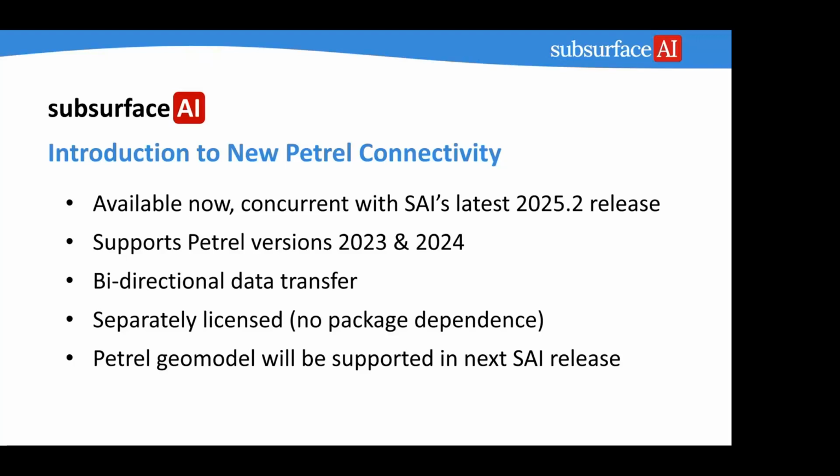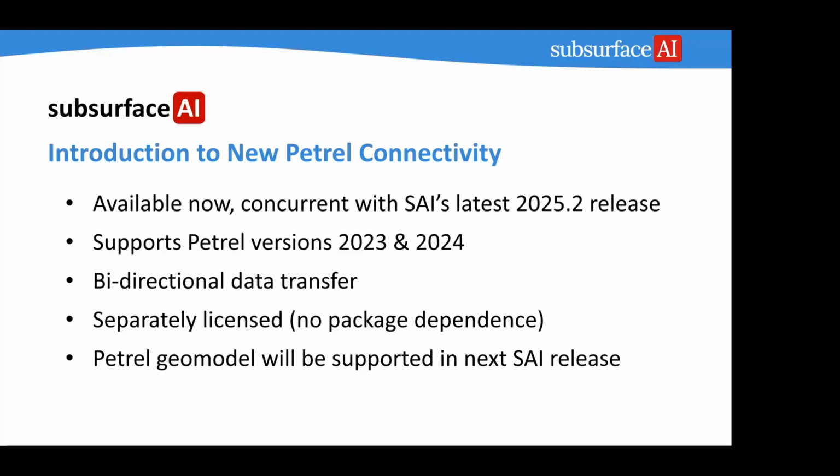To begin, we do have a few important notes to highlight regarding our new Petrel connector functionality. It is available now, concurrent with Subsurface AI's latest 25.2 release. The data connector supports Petrel versions 2023 and 2024, so the plan going forward is to ensure that our data connector always supports the two most recent versions of Petrel.